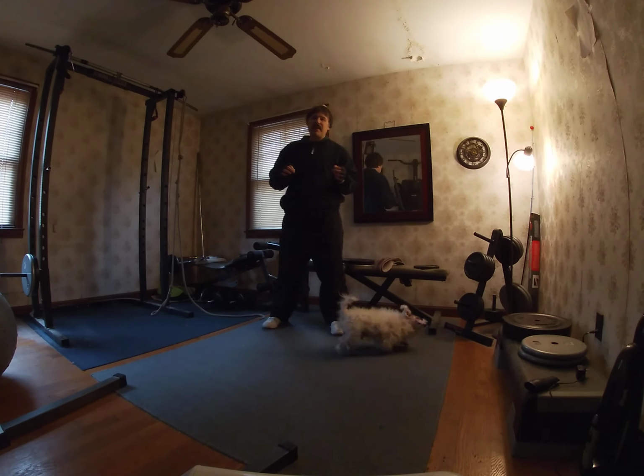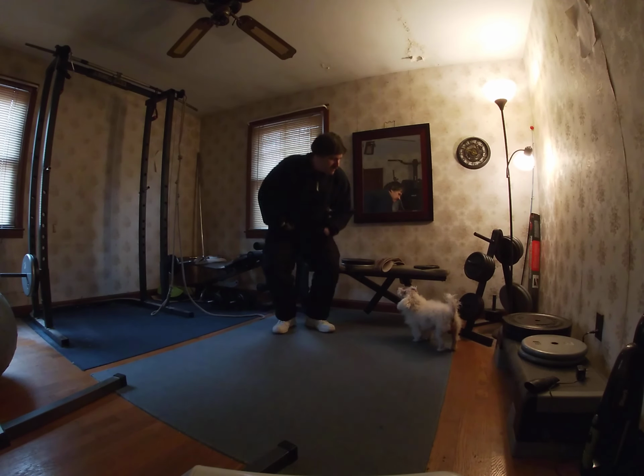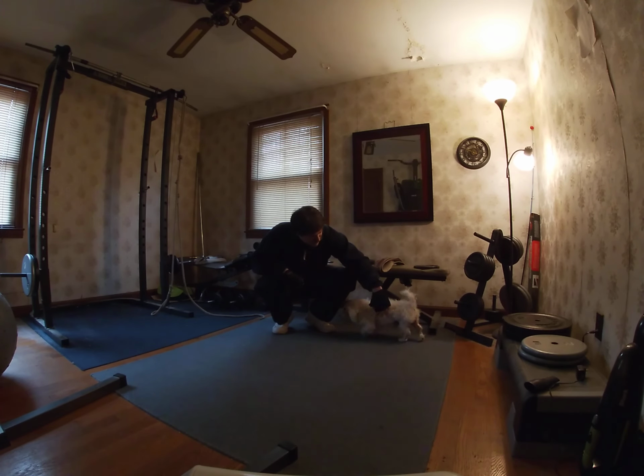You gotta be really careful when I take him outside though. Careful, buddy. But he's doing awesome. He's doing great. We're expecting a full recovery, right, bud? He's glad he's got that cone off his head. Huh, bud? Buddy's doing awesome.